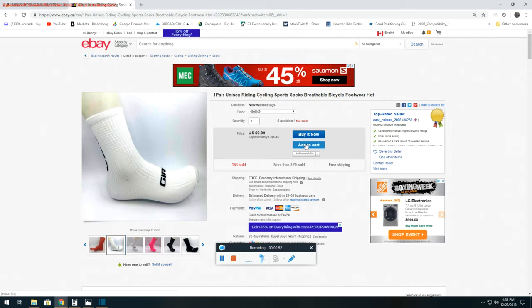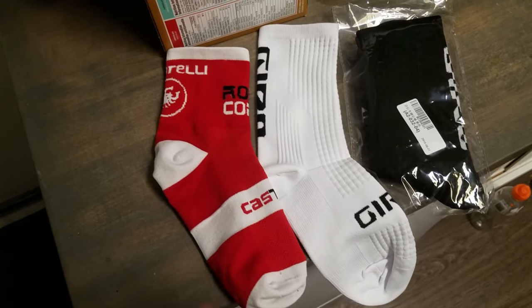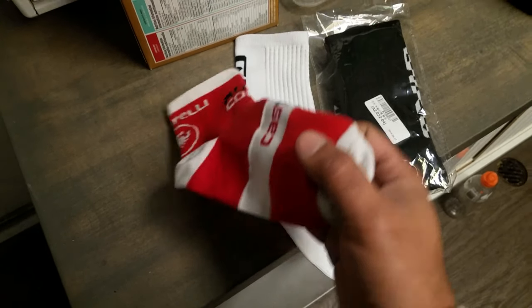And there's all sorts of articles in the New York Times and Forbes, and you can do your own research and read for yourself if it's keeping you up at night. But I'm pretty much over it, so I'm just going to blast through this video quickly. Right, so here's a few socks. I thought I had a brand new set of these, but I can't find it, so I'm just going to show you this one. I think I've washed it once.